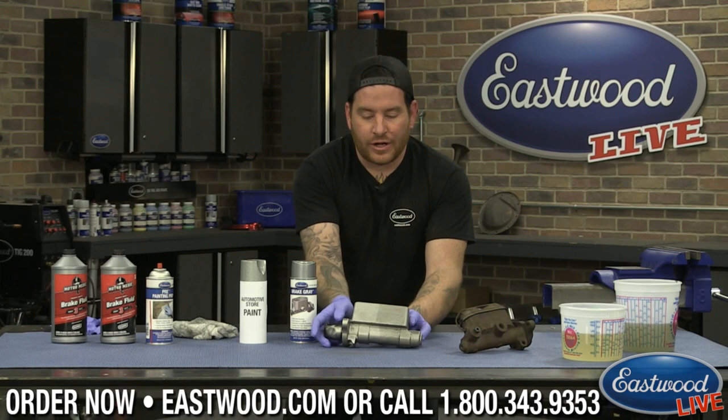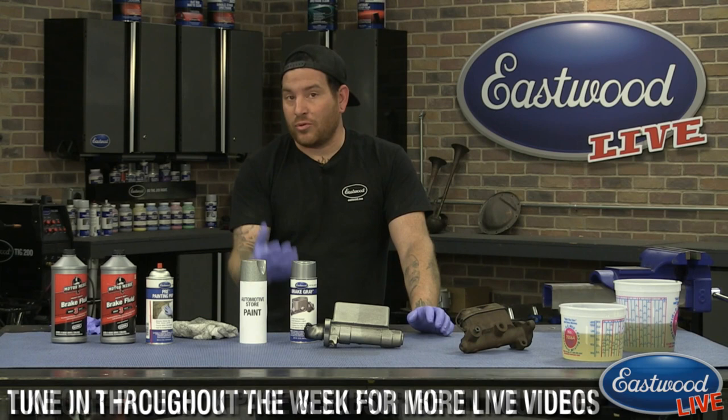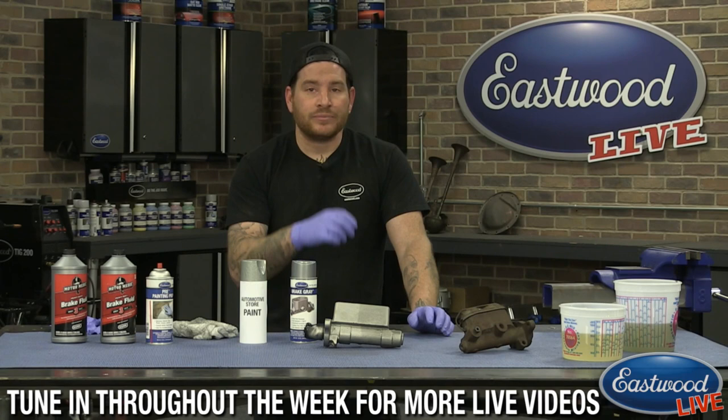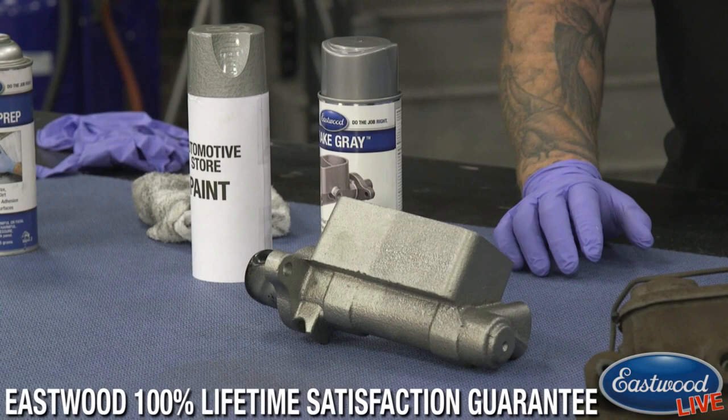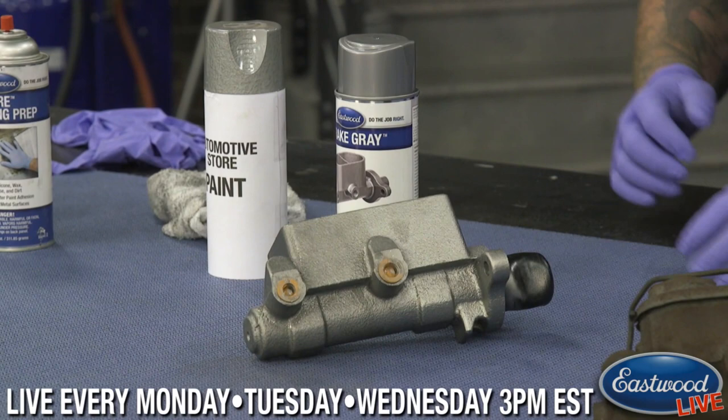It does withstand up to 400 degrees Fahrenheit. So if you're putting this in the engine bay, you can even use this on engine parts or items in your engine bay that may be near or underneath — say a proportioning valve or something like that that may be underneath the master cylinder and may get brake fluid dripped on it. By coating that, it's really good. And even if it's close to the engine, it's not going to have an issue. It gives you the right look that you want. The color is really nice and gives you almost that factory OEM look.